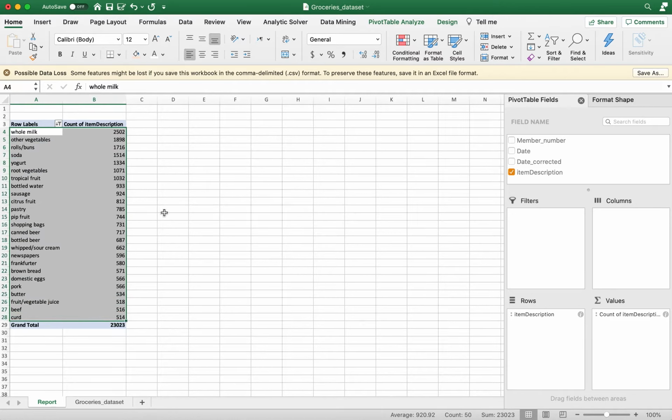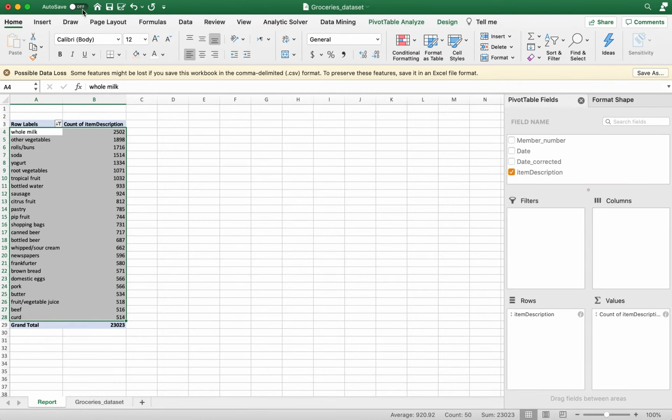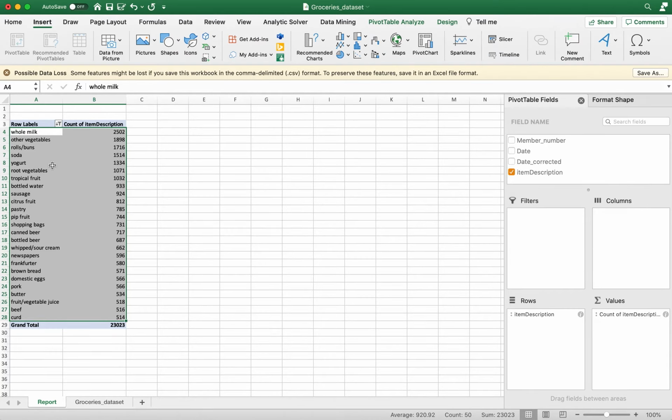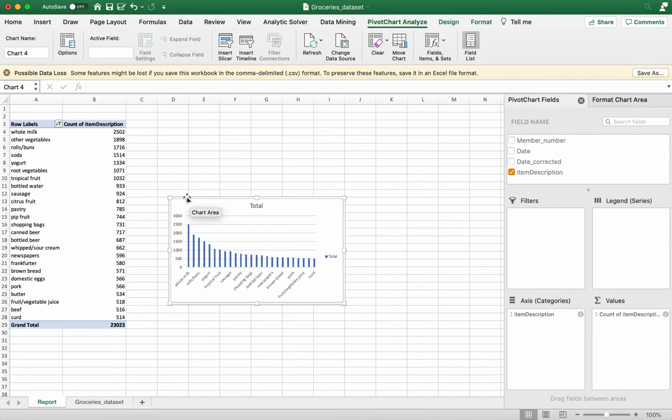Okay, if I want to visualize this one, I can select insert for visualization of this value. We have two columns, for each item we have a number, so it's better to use a bar chart. I select bar chart, and here it automatically creates the bar chart for you.